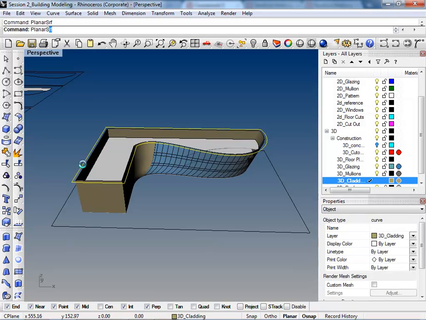Oh, that worked. I just need to play with those arrows. That actually looks pretty good.